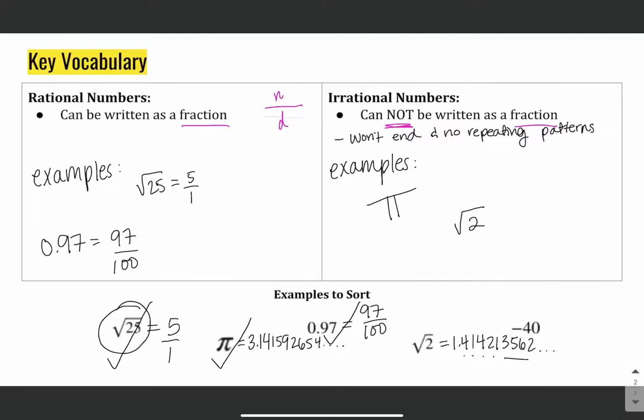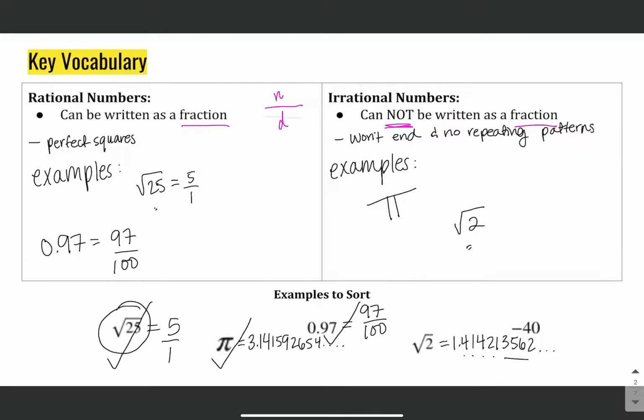So let's make a comparison between our radicals here. Radical 25 was a rational number, but radical 2 was not. It was an irrational number. What do you think the difference is? Well, hopefully you thought that the difference is that 25 is a perfect square. So notice how we could have perfect squares, and those fall under the category of rational, even if there's a radical there.